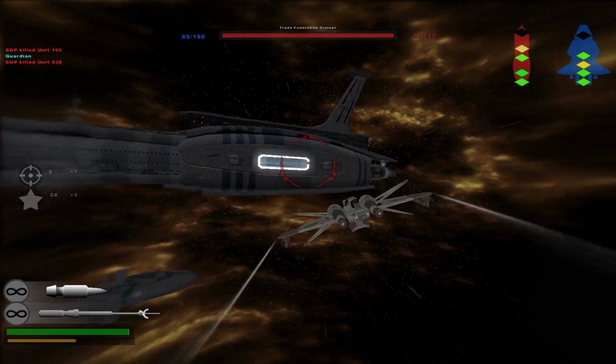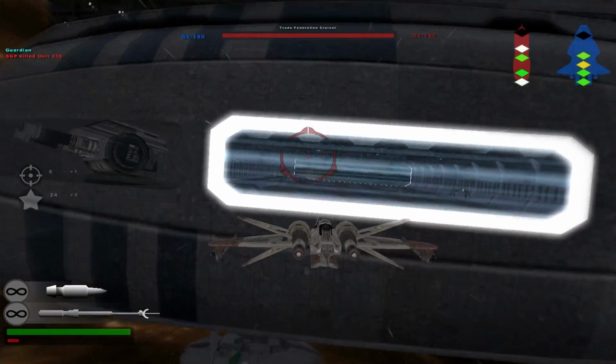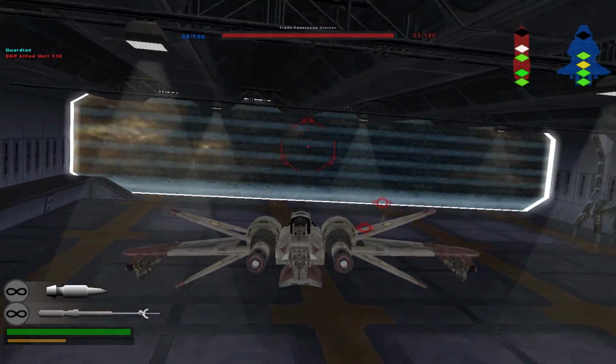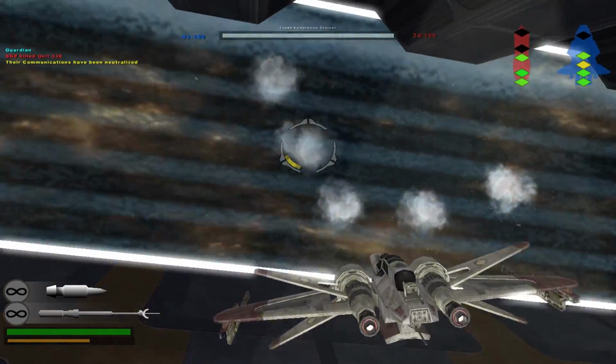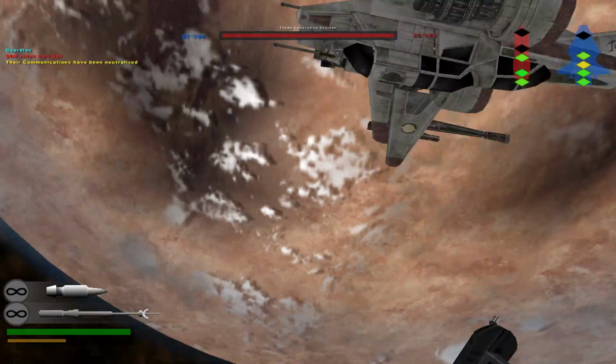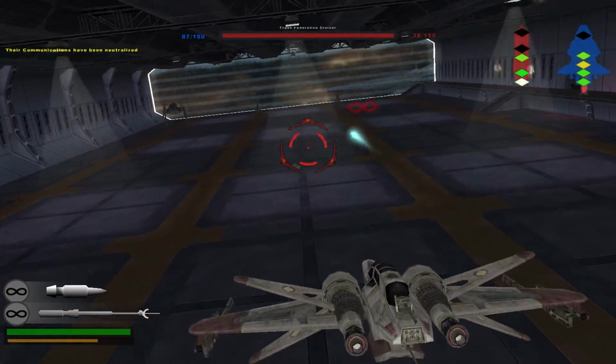Alrighty, can I board this Separatist capital ship? I'm going to board it and destroy all of its main stuff. Oh, wait. I'm pressing spacebar and it won't let me land. Wait, I can shoot on the inside. Wow. Alright, that's pretty cool. This is actually one of those mods where I can shoot on the inside.